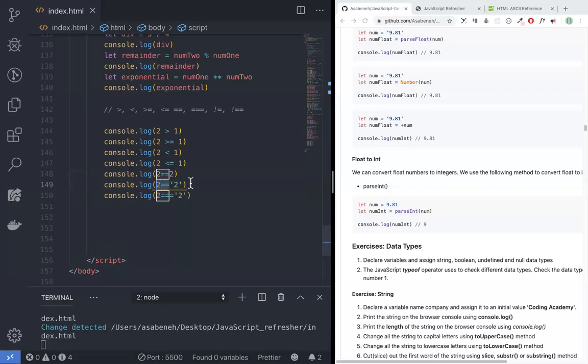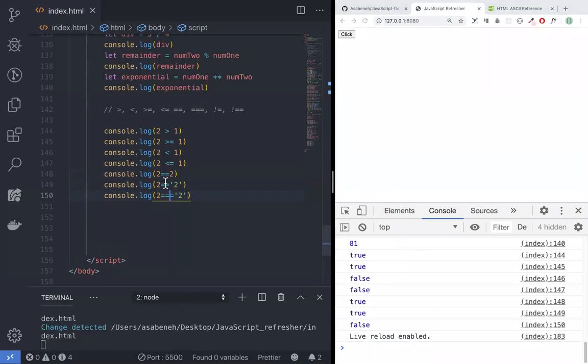Two equal signs don't check the data type, they just check the value. But with three equal signs, it's going to be false. So let's see the result. As you can see, it's false, but this one is true. So you have to know this one. So it's safe to use three equal signs whenever you want to check both.